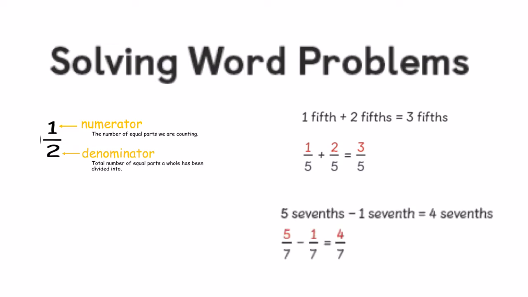And we know this is the same when we're subtracting. 5/7 take away 1/7 is 4/7. Just like 5 parts take away 1 part would be 4 parts, and 5 take away 1 would be 4. Pause the video and make sure you're confident with these 3 things. If you think you need to look back at any of our old videos, go and do that now.